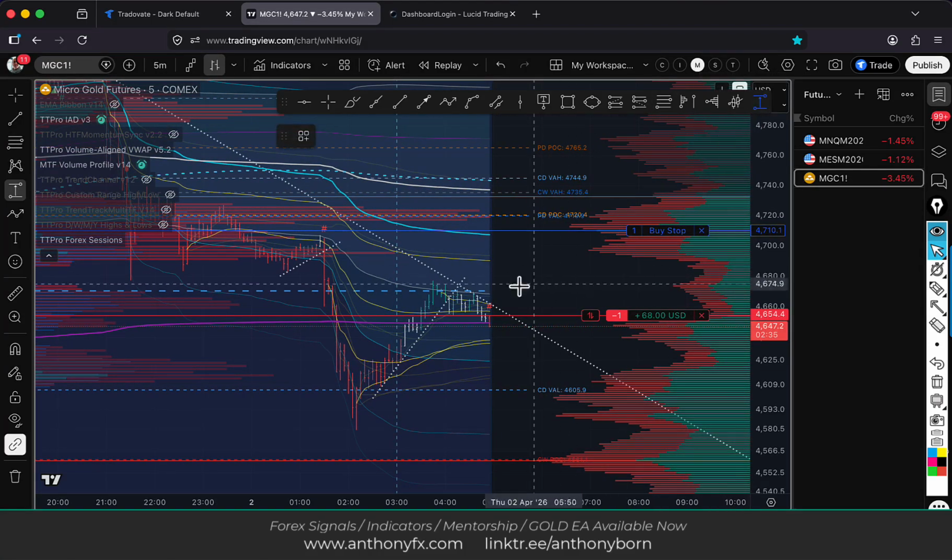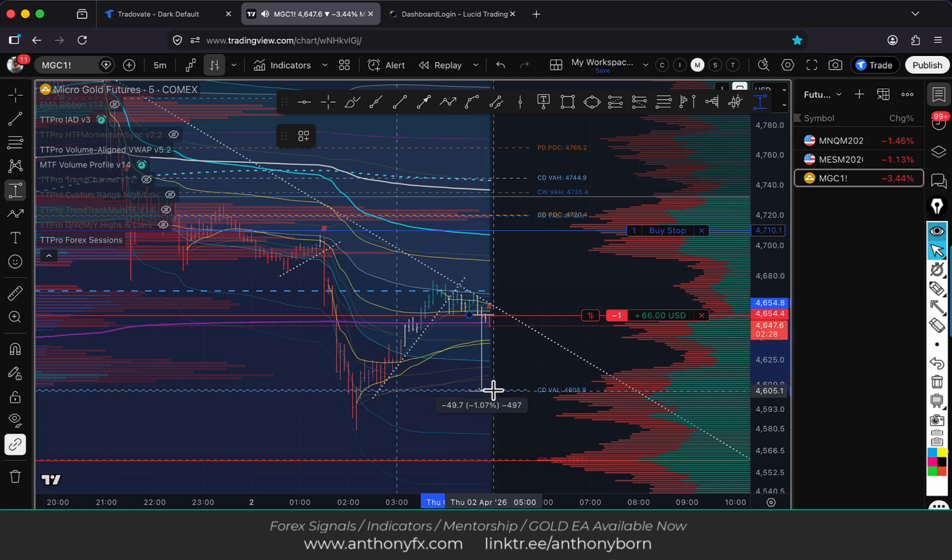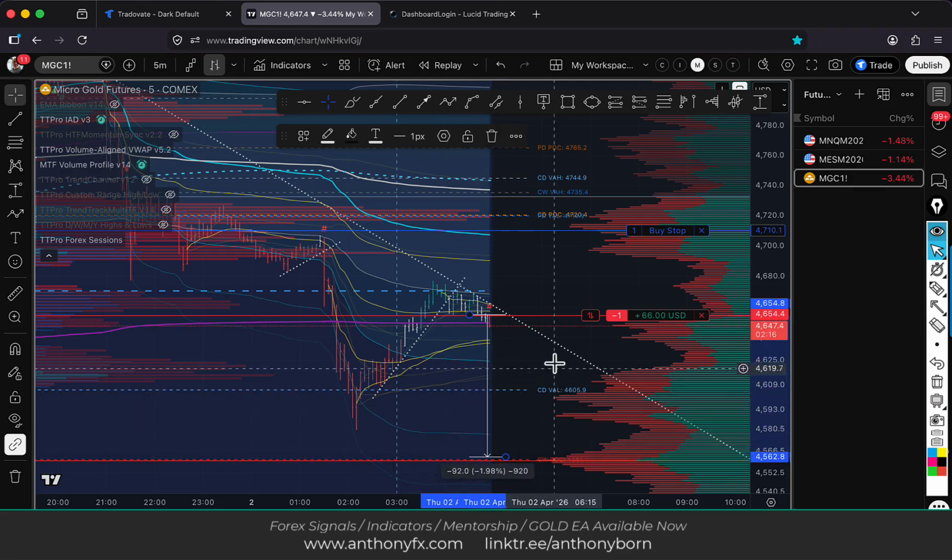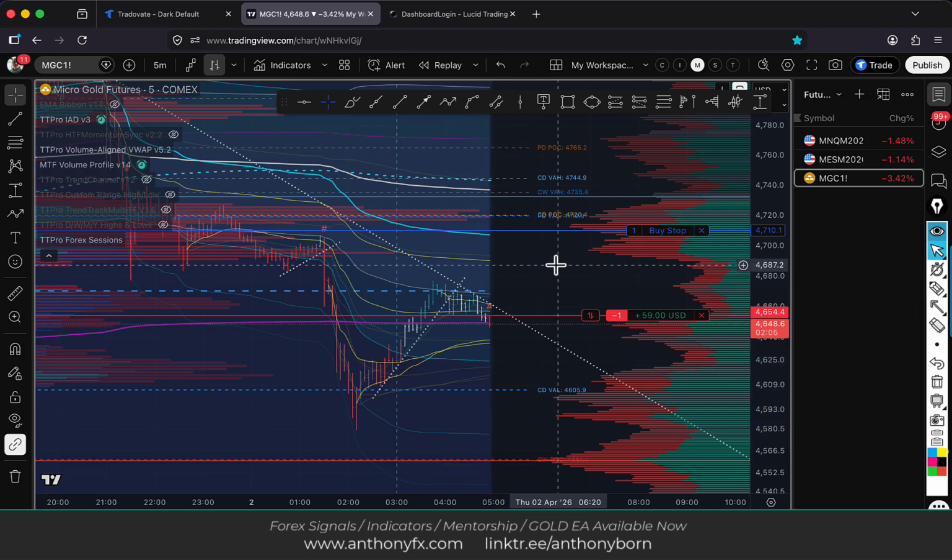Now, a target, when I'm looking at this, I'd like to go for, see, that's $500. See, 500 ticks with gold equates to about $500. I mean, if that traded down into here, what a great way to end the week. I mean, that's nearly $1,000 down here. So let's just see if we pick up a bit of momentum through this London session. Be awesome if we did.